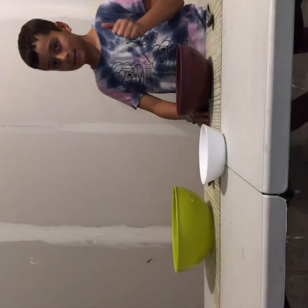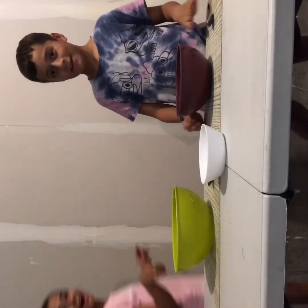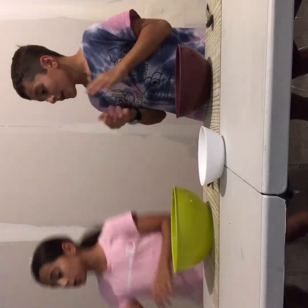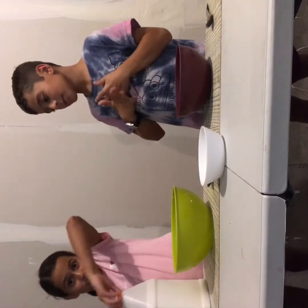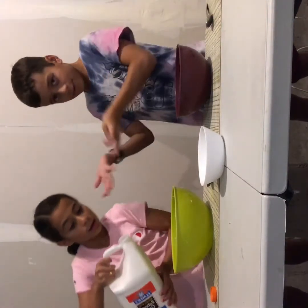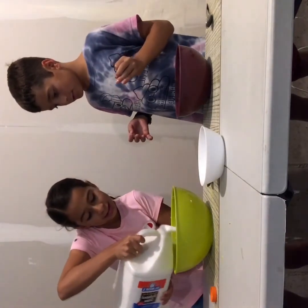Okay, it's time for the bonus round. I hope I get blue. I hope I get red. Or no, I hope I get blue. Oh, does it have pink at all? They do, I think. So let's first start off with the glue. Well, the red will turn out pink, I bet, since it's white. So let's put in that glue.